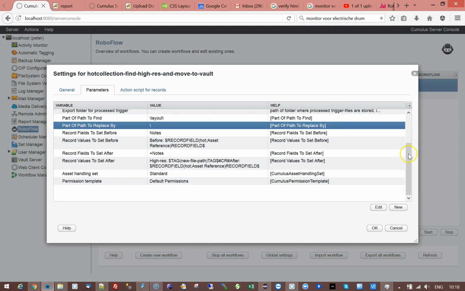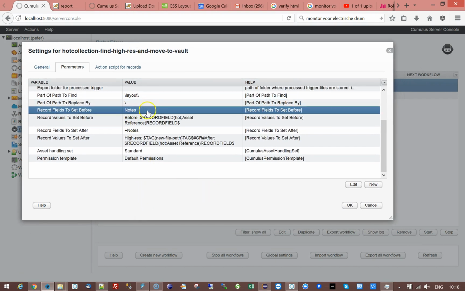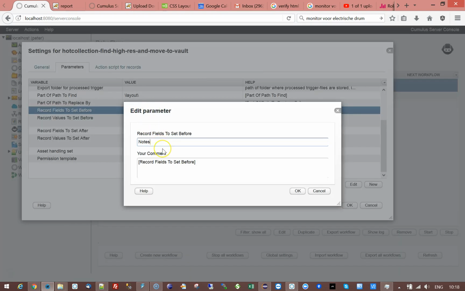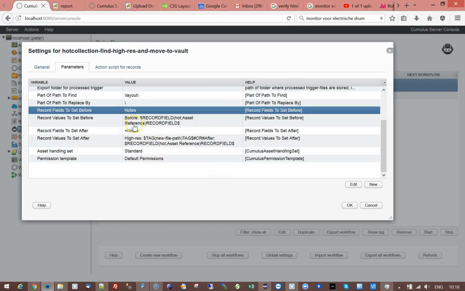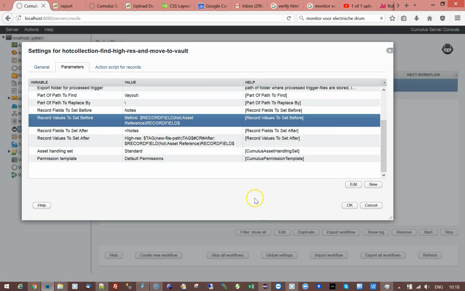Then before it processes, you can store some field values. I just specified one here, but if you want multiple field values, all you need to do is specify a #tab# and then say, for instance, the status field. And then it will set the status field as well. Same for the value. All you need to do in that case is also add the #tab# and set the status, like approved or whatever values. And you can set as many fields as you like.